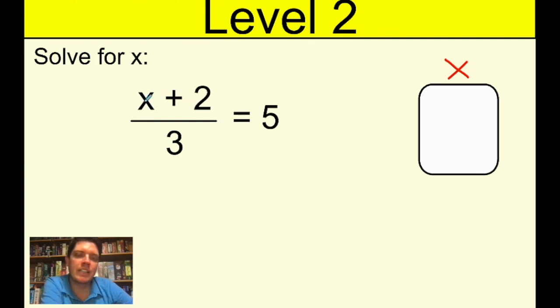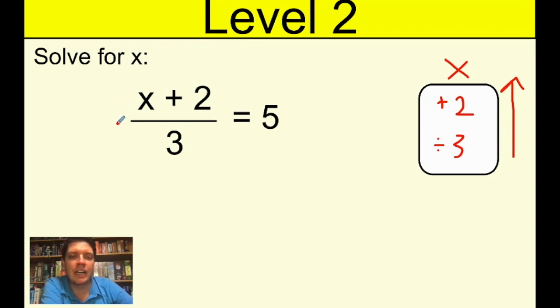And as we read it, it says x plus 2, because we've got to make sure we add 2 before we do any dividing on this example. Got to do the whole top. Okay, so x plus 2 divided by 3. So let's go ahead and put divided by 3 equals 5. All right, bottoms up. And the opposite of dividing by 3 is multiplying by 3.